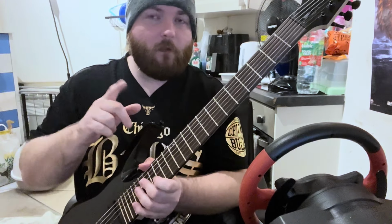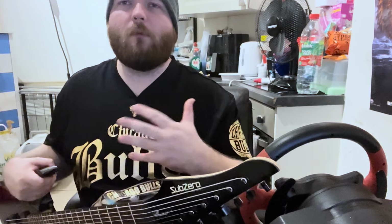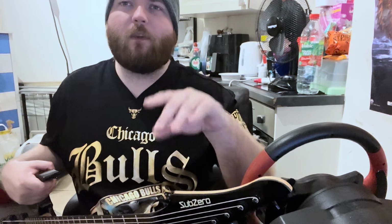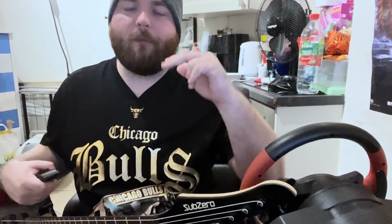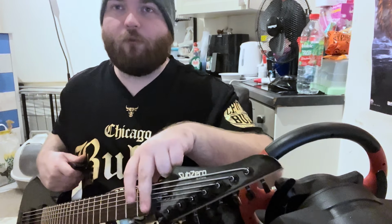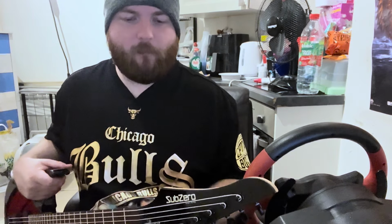Yeah, with the nut there is no problem, except it's not about how evenly they are cut. They are cut evenly and well. The slots are cut too high, so you would have to file it down for some of the strings here to bring them down a little bit. But with the nut, that's the only issue really.